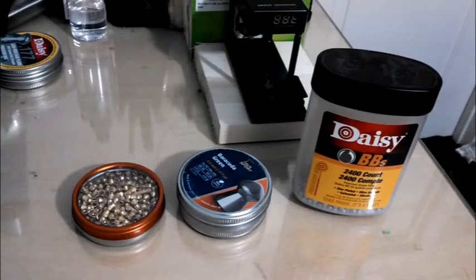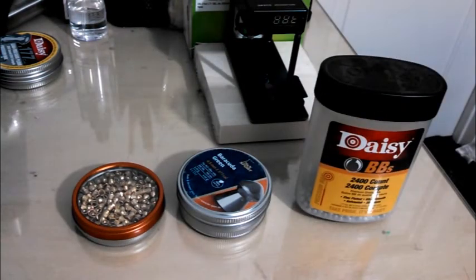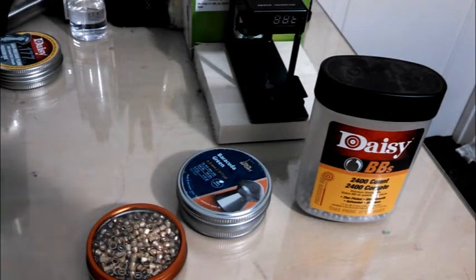The gun actually got more FPS with the pellets than with the BBs, which actually makes sense. The thing with pellets is they form a tight seal in the bore, so they're more efficient in converting the stored energy in the compressed air into energy that propels the projectile out the barrel. BBs must leave a small gap in the bore, which results in some of the energy being wasted when they're shot. This gives me hope that I might be able to hit the 615 FPS mark with these ultralight pellets, which form a tight seal in the bore but also weigh less than a BB.